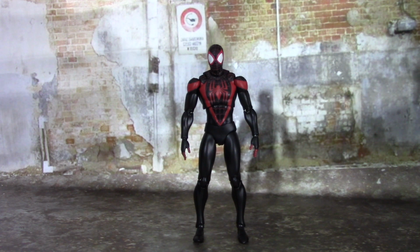I think this figure is taken from either the Spider-Gwen comics or the Gwenpool comics. I could be wrong, correct me in the comments. I can't remember which one. But in that comic run, Miles Morales is an adult. He's more experienced, he's been around the block a couple times, and that's pretty cool. It's cool to see an adult Miles Morales, and this is exactly what we're getting right here.